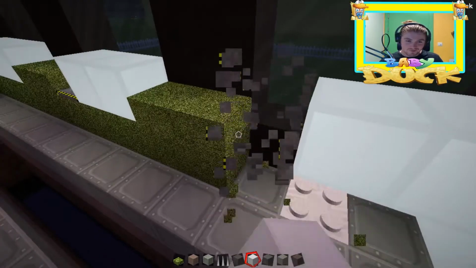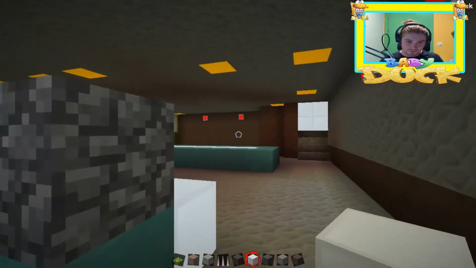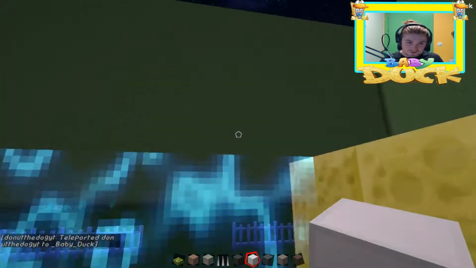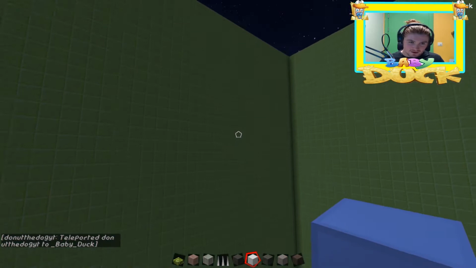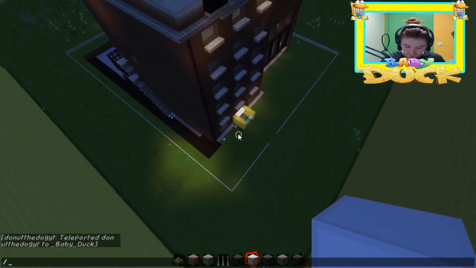I have to TP to you. Yeah, I'm gonna have to TP to you. Okay, wait. Come out of my place first. Give me 2 seconds. Did you really fall out of the world? I fell out of the world, baby duck. Okay. I'm here. Where? Here. Oh, there you are. Okay.